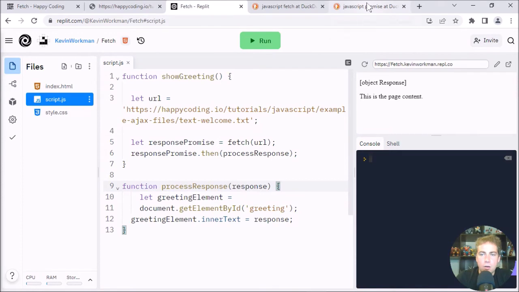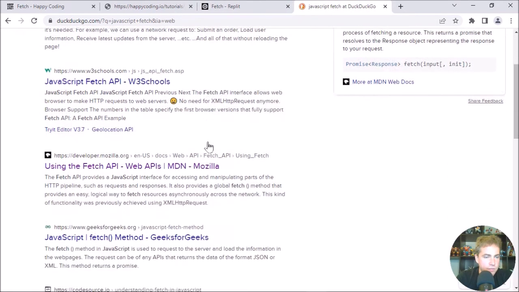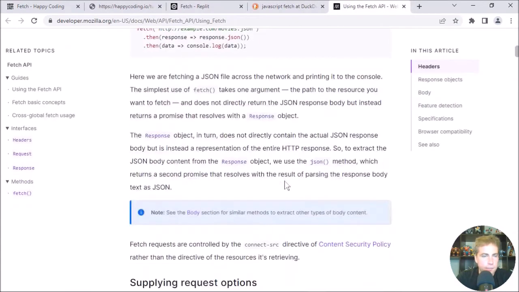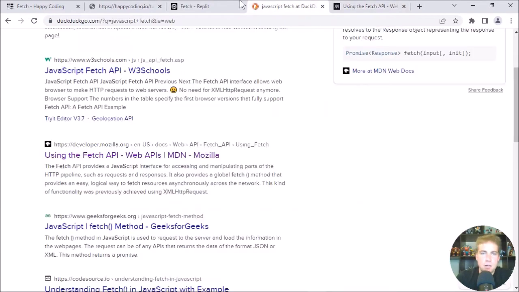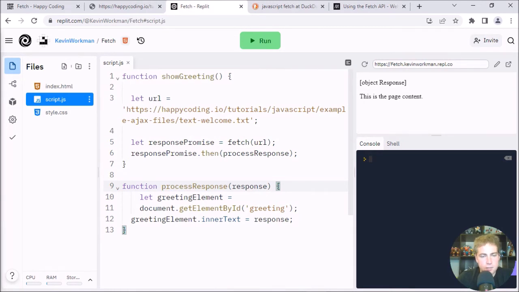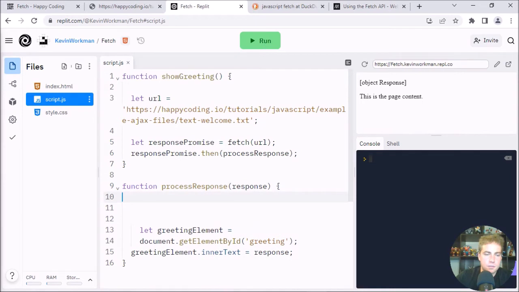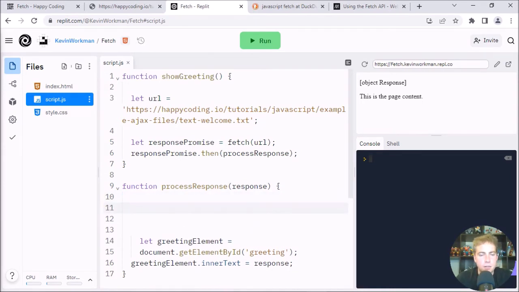So again, you can read all about the underlying mechanisms of JavaScript fetch. Let's see. So here, and you can get tons more information about exactly how all of this stuff fits together. But I think for our purposes, what I'll just say is that the response object contains a few functions that we care about, and the one I'm going to focus on right now is the text function. So if I call response.text, this is calling the text function on the response object, which will give me, in theory, text. But let's see what happens if I actually try to use that. So I'm going to use text here instead. I'm going to save this and run it.